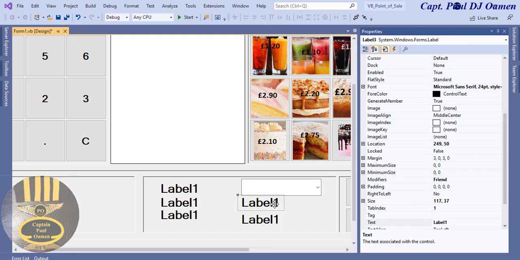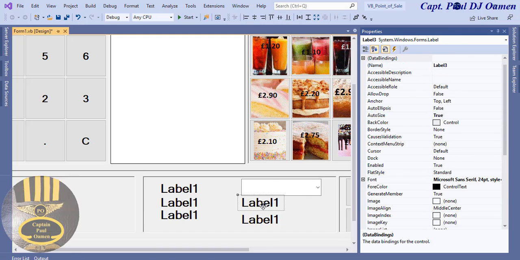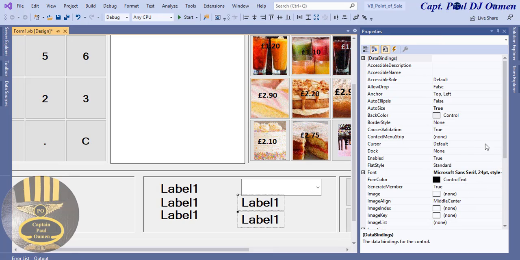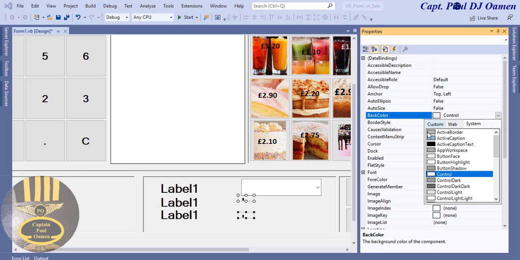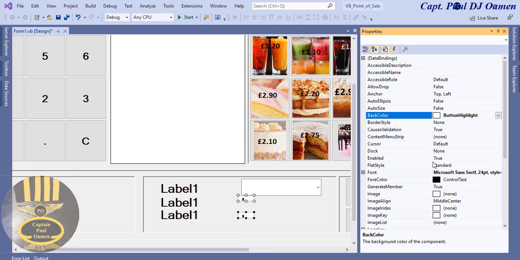Right, and these two labels here, we're going to change these to 1 and 2. Let's change the appearance, auto size, we change that to false. Back color, we're going to change that to something lighter. And border style, I'm going to change the border style to fixed 3D.